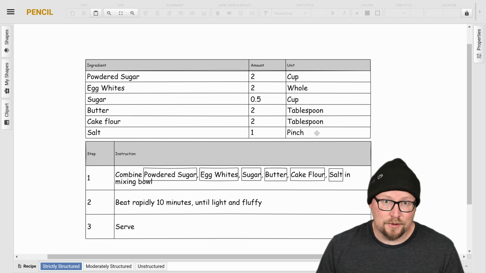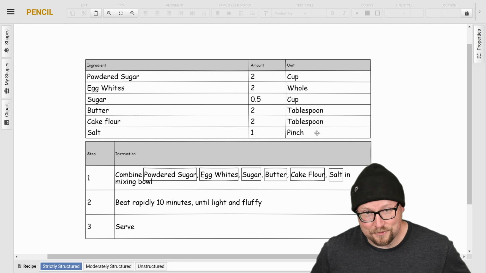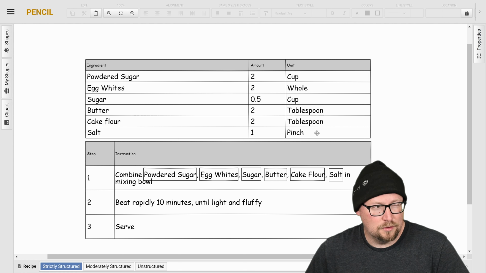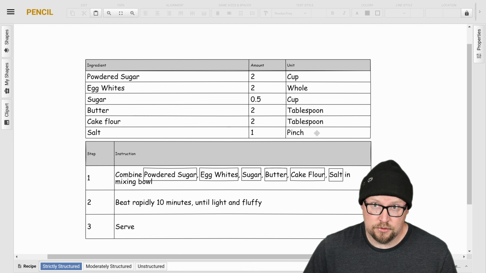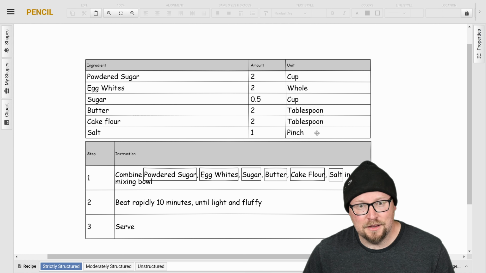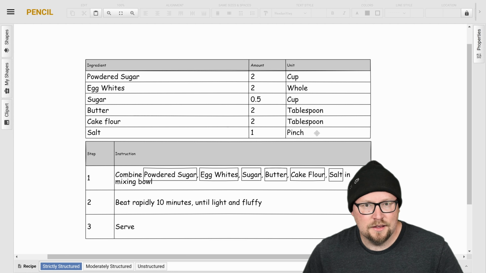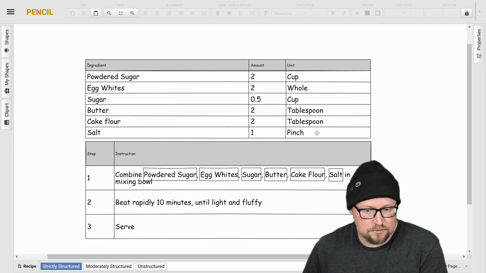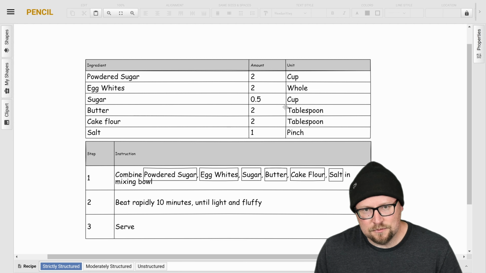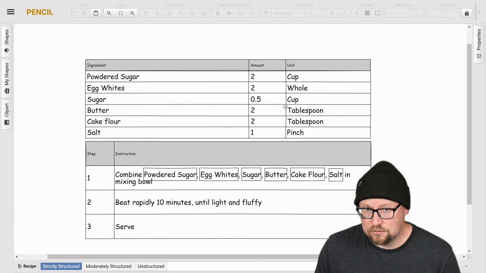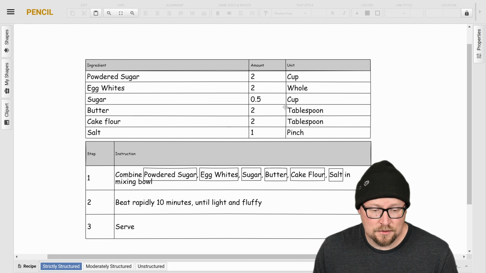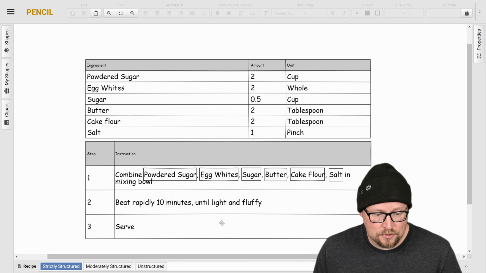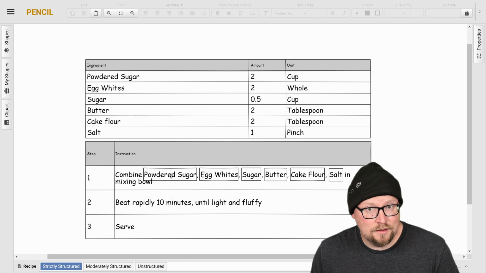I've also seen a pancake recipe because I love pancakes, obviously. And in that recipe, it called for, if I remember right, 1 flat teaspoon of baking soda and 1 heaping teaspoon of baking powder. How do you say heaping in this? There's no adjective, there's no modifier. So there's a bunch of recipes that don't really work in this strictly modeled content type because that's not how we think of recipes.